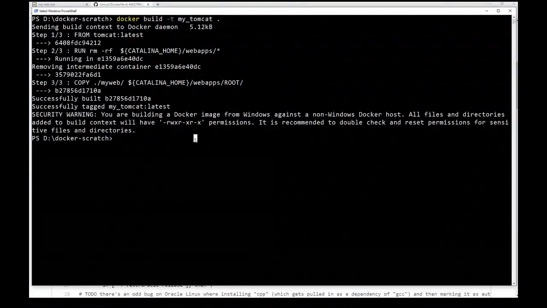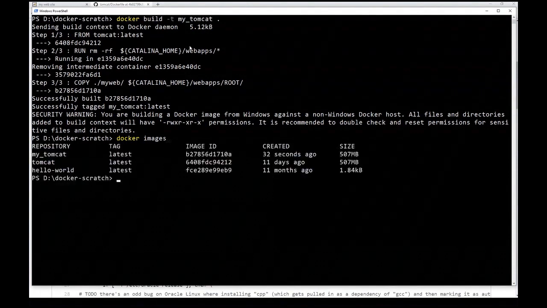So you might want to go in and check that. But we're not too concerned about that, not right now anyways. So Docker images to see what we just built. There we go. We got the my Tomcat that we just built, Tomcat and Hello World that we downloaded earlier. So now that we have built the my Tomcat image, we can run it.